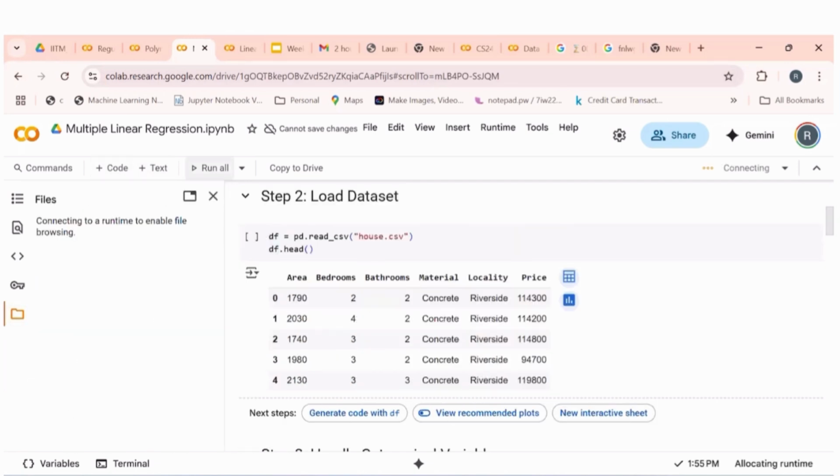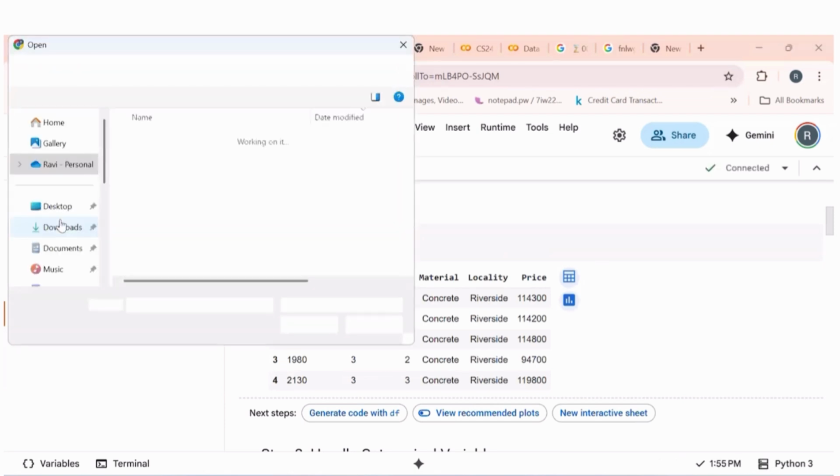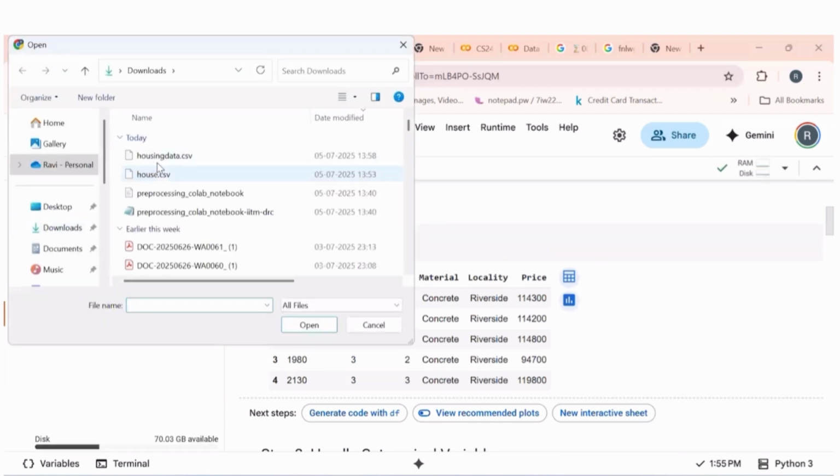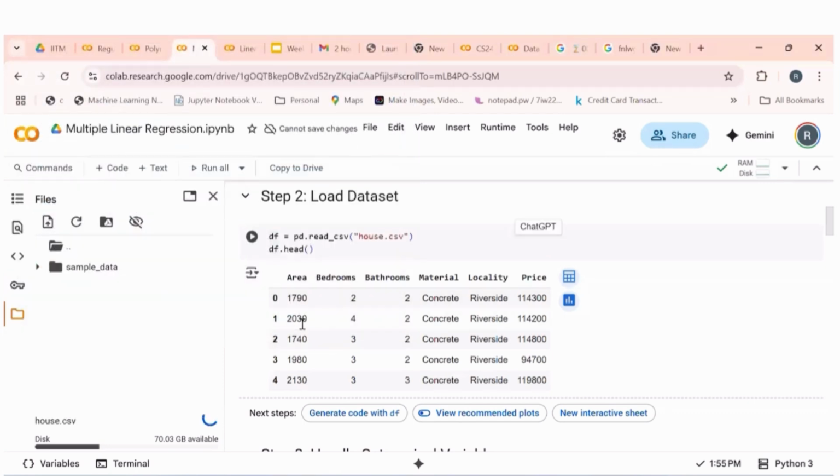What will be the change now? Anybody? What will be the change in this notebook? Instead of X, which was area, now it will be all variables. That's the only difference, isn't it?